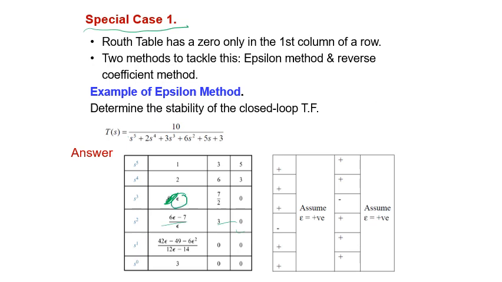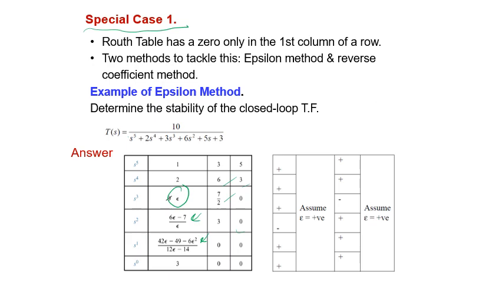Epsilon is nothing but any small value, a value which is smaller than the values given here in the column. For a matter of simplicity, assume that this epsilon is equal to 0.001, for example. Or actually, if you keep it as epsilon, it's even easier. You will see after a while. Epsilon is a value approaching 0. Let us proceed. When I proceed with the table, the other items are having no problem, but epsilon will appear here, and epsilon will appear here, and that's it.